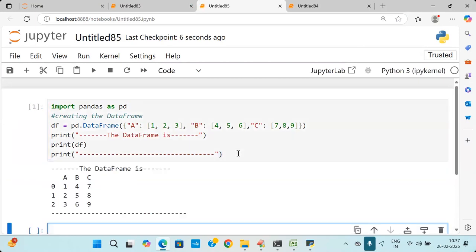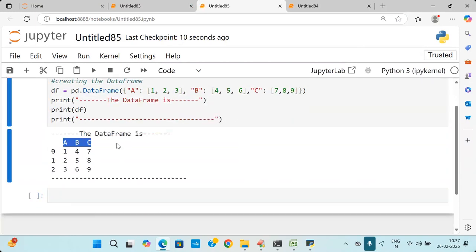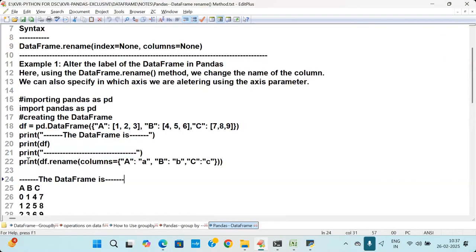Pandas shows like this. This is my data frame, right? What are the column names? I want to change them. Don't take much time, you only start. Data frame dot rename. What are you changing? Columns. Columns is equal to A. What is this A?